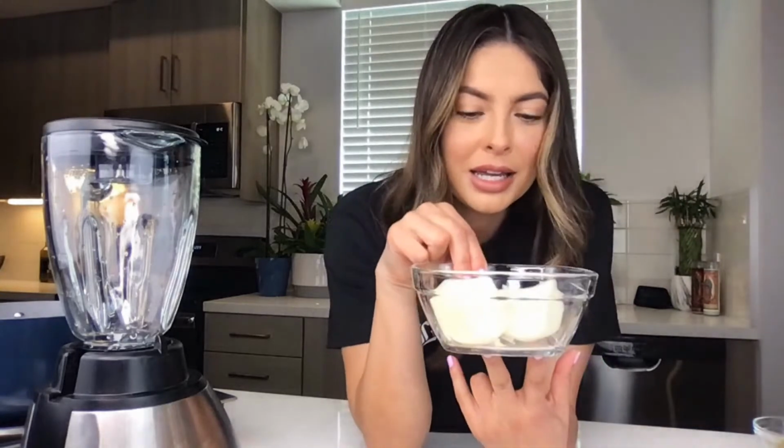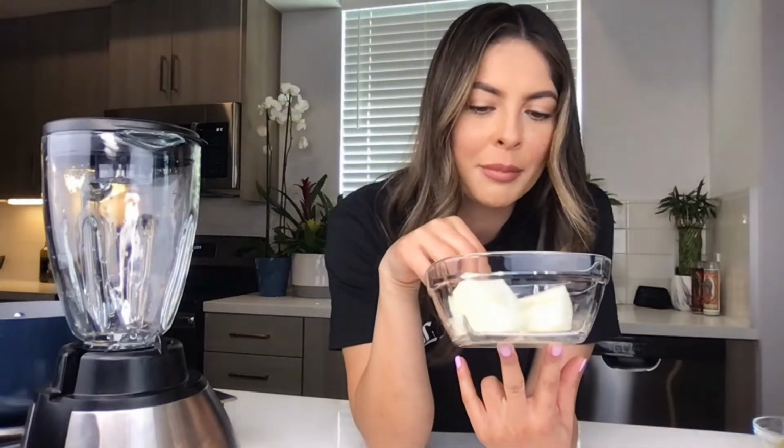You're going to need some garlic. I think I'm going to use 2 garlic cloves. You're going to need some onion. This is white onion, and I'm going to use 1/2. And then I have a little bit chopped up to go on top of the soup once it's ready.